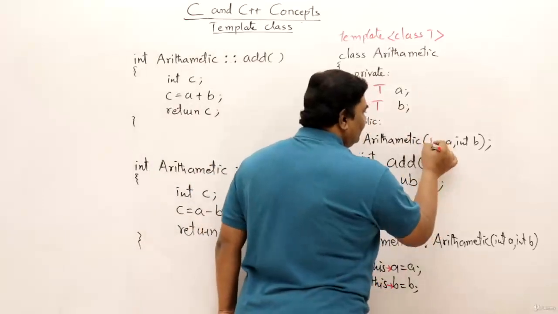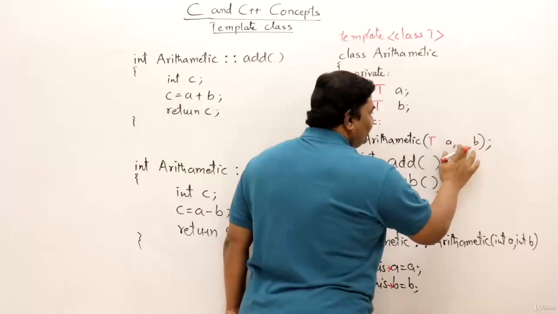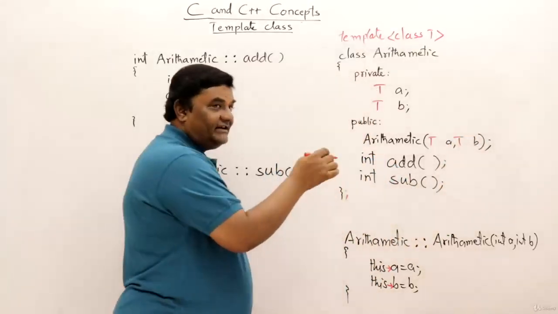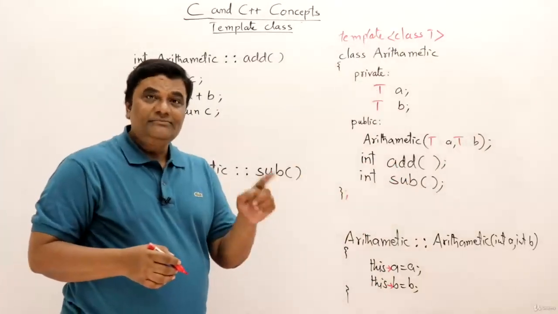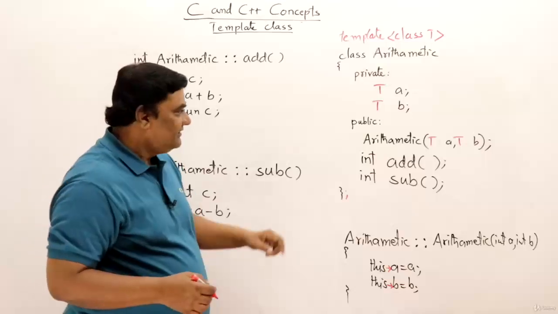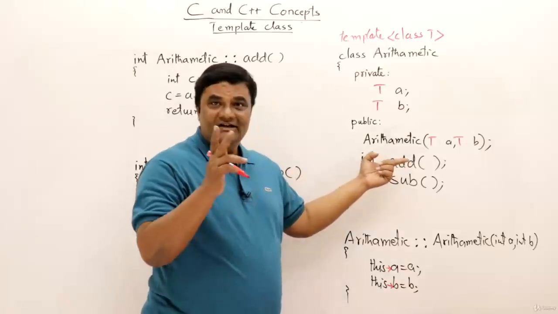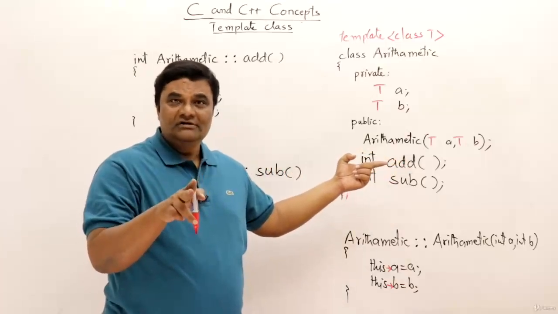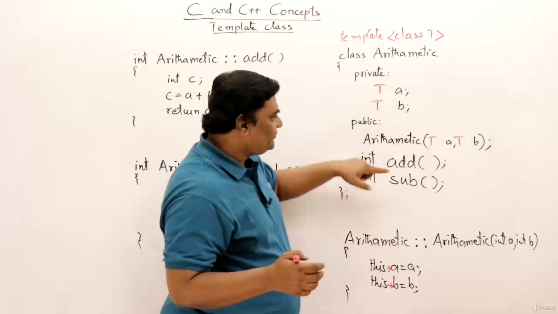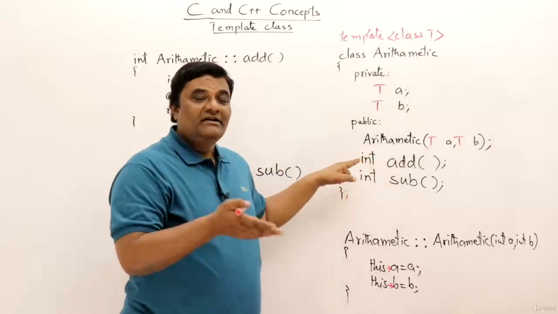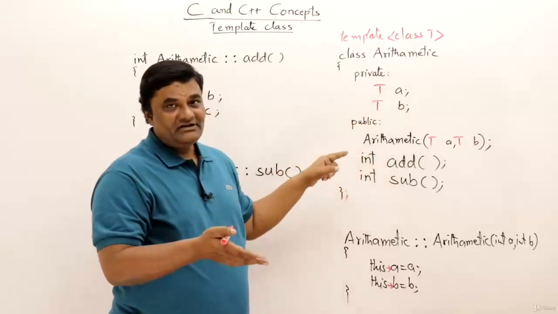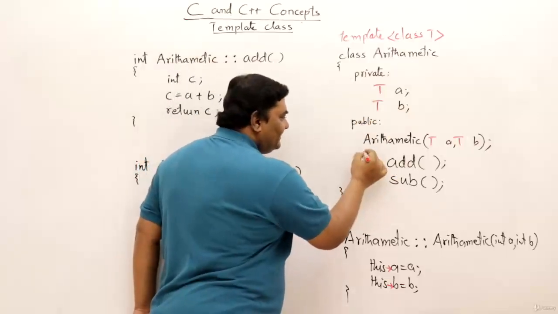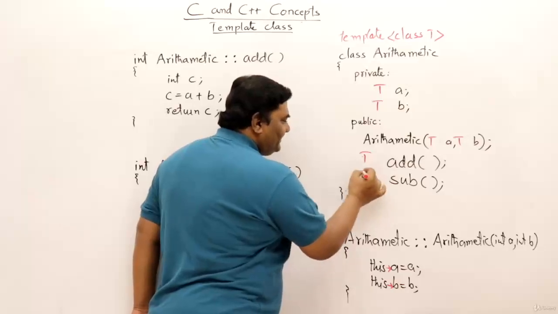This also a T. So you have to check carefully which one will be a template. Don't write it everywhere, wherever you find int as a T. Whichever should become T, you have to find out and change it. Then add, it will add two numbers, integers or float, depending on the type. So what will it return? The result. If they are integer, the result will be integer. If they are float, the result will be float. So this should also be T, and similarly this should also be a T.